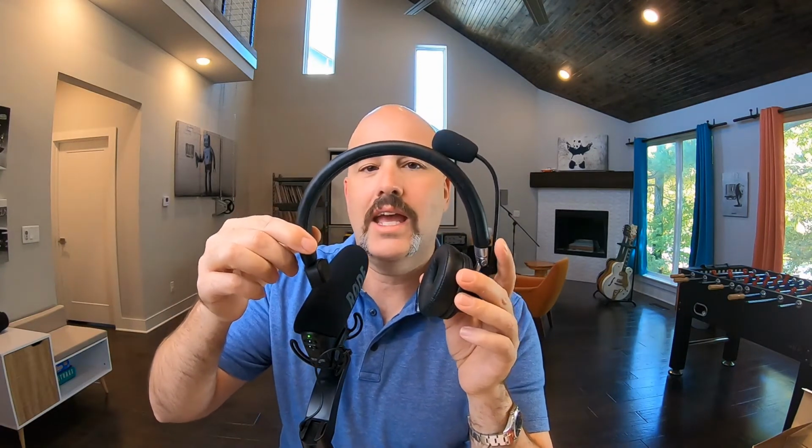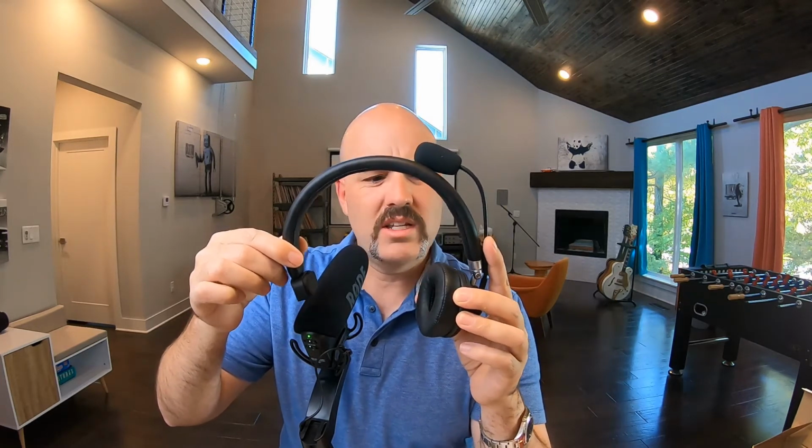Now we have a box here that contains a mono Bluetooth headset, kind of a user manual. Here's our charge cable right here. This is the USB with the little trapezoid. Is that the right shape that I'm saying for that? Now, at first glance on this thing, it's like the headrest in a Cadillac. This is like something that you would put on your neck before you got into a drag racing vehicle.